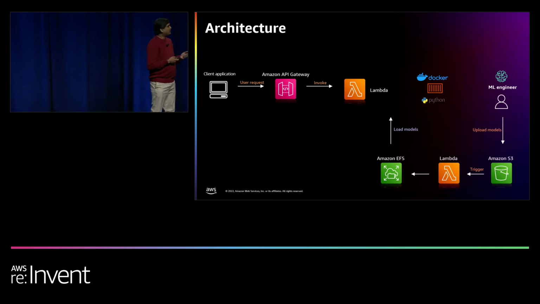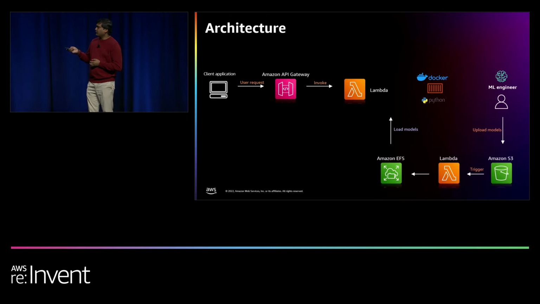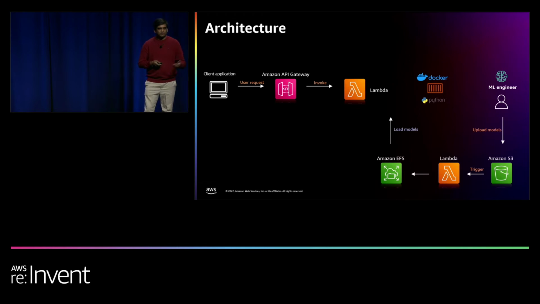And why are we doing this? There are a couple of reasons. One is separation of concerns. The machine learning engineer can work independently without knowing about the production. And we can build the intelligence inside the Lambda function to pick the production-ready models, not all the random models with which the machine learning engineer might be training or testing, right?